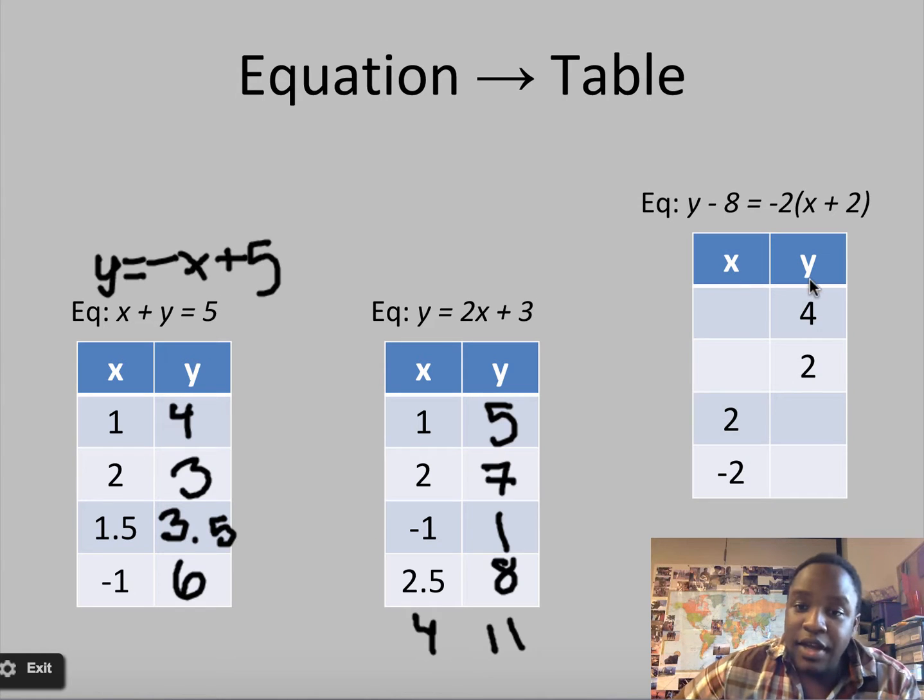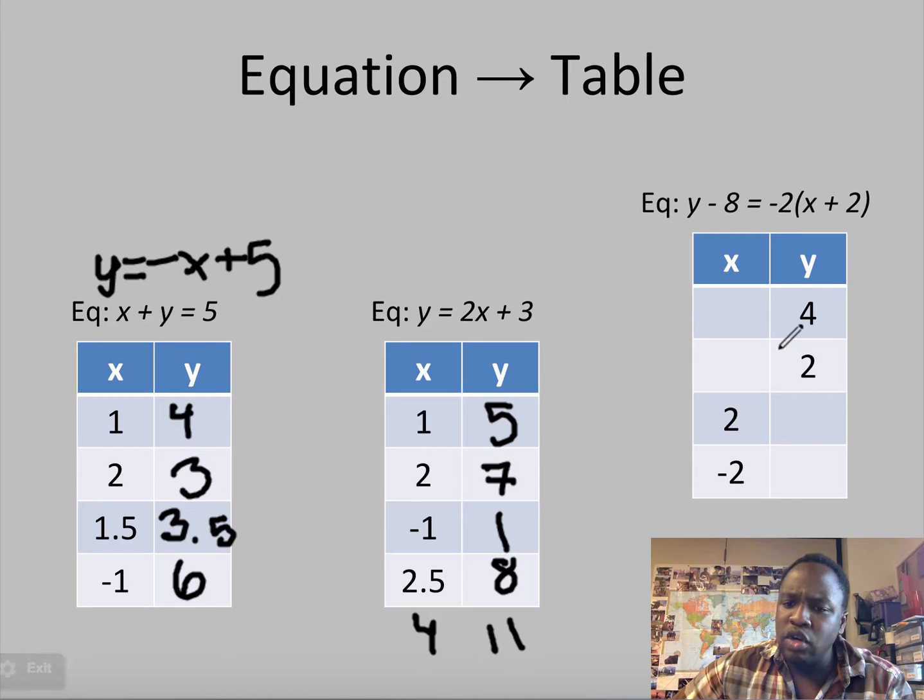So, lastly, with the equation to tables, we have an equation that's in point-slope form, where we have these two as the points and negative 2 as the slope. But here also, we are going to start off by inputting the y value. So maybe sometimes you know some of the y values and you want to figure out what the x value is. So what you do is you just substitute in.